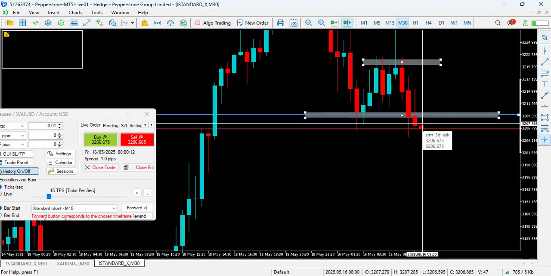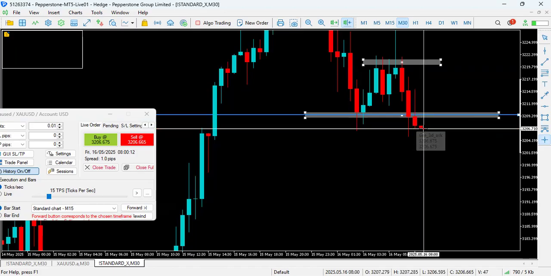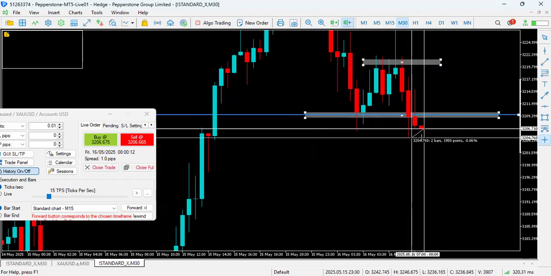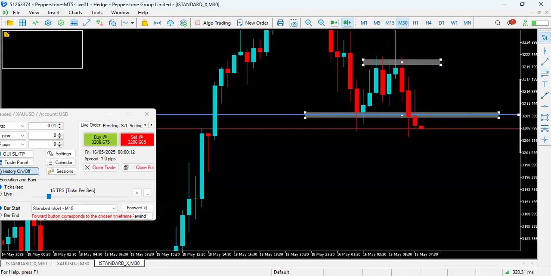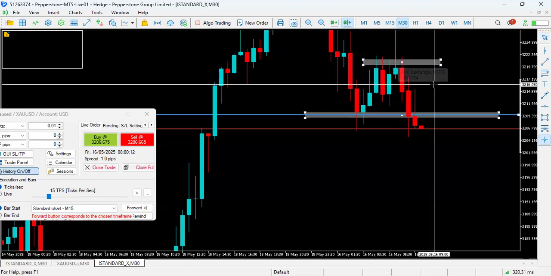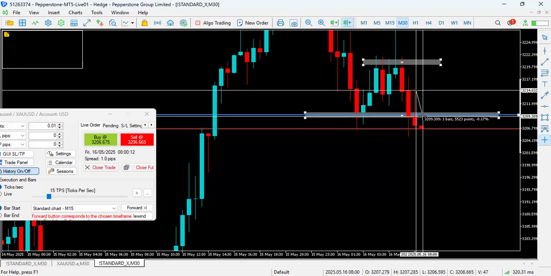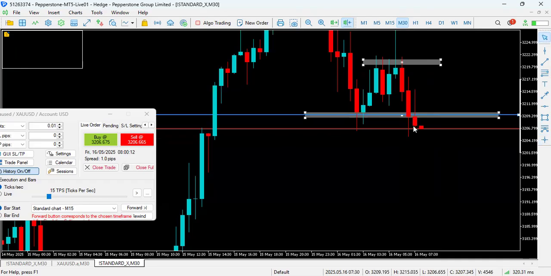If the current candle wakes up, creates a wick, grabs some sort of liquidity and breaks the low of the previous candle, definitely I go for a sell, which is about 94 pips, because this is something called the impulse entry in the trend. This is the concept that I explained in the earlier video as well. This candle has a high amount of rejection from the top, and a small body with a short wick to the downside. So if the current candle wakes up, creates a wick and then breaks the low, I will go for a sell definitely, because it's the impulse entry in the trend and we have a clean range.